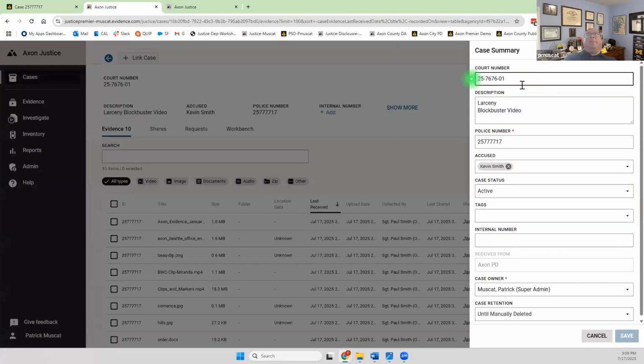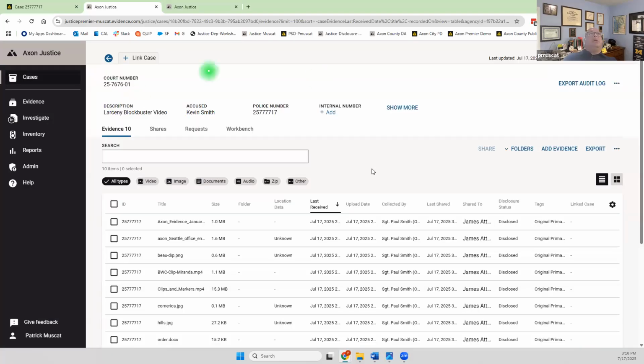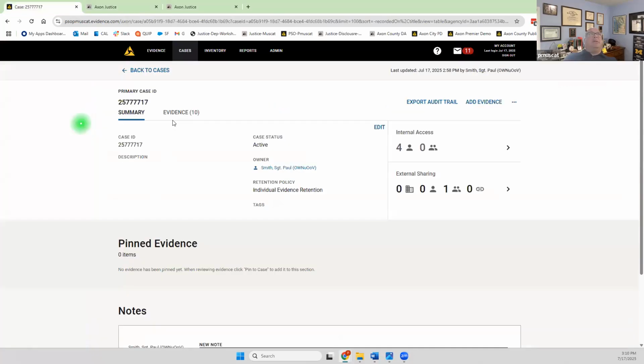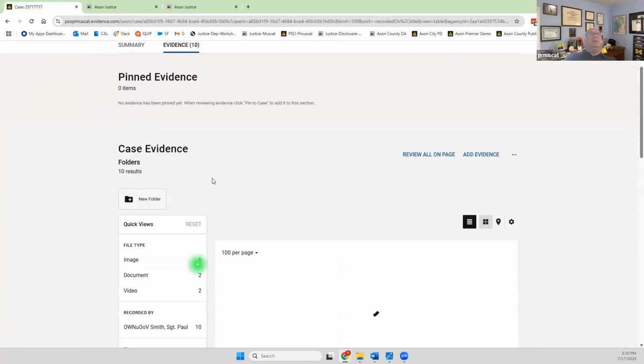So they can add a court number, a description. If they want, they can add the defendant's name, and they can even add tags or an internal number. All this information is going to transfer to you when they share the case. So in this case, you see the 10 items of evidence that match the 10 items of evidence from the police.